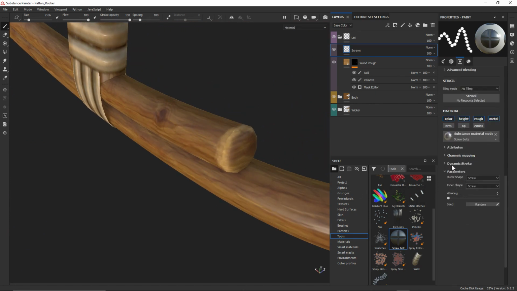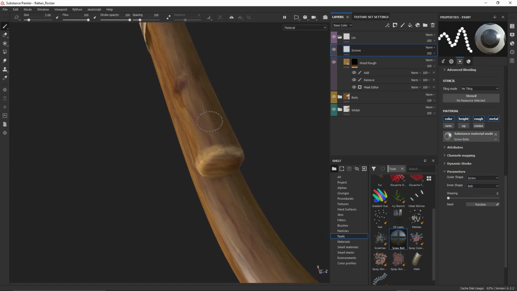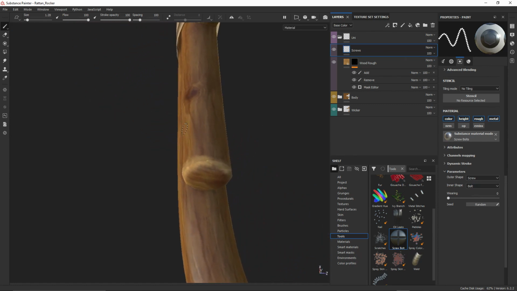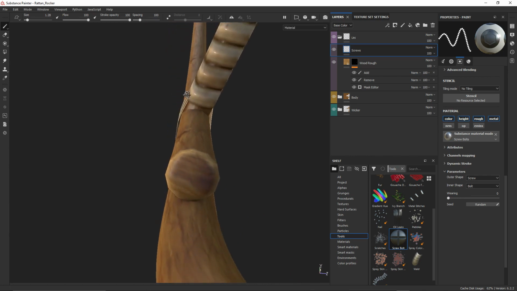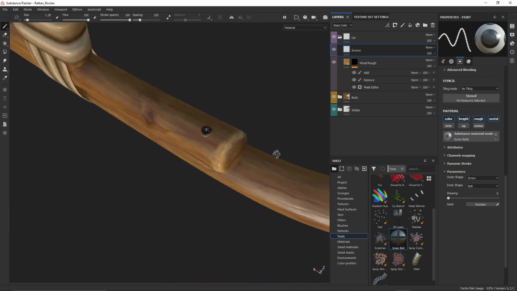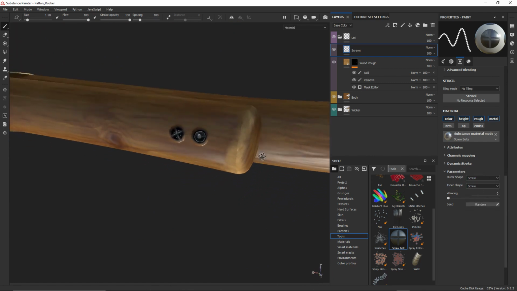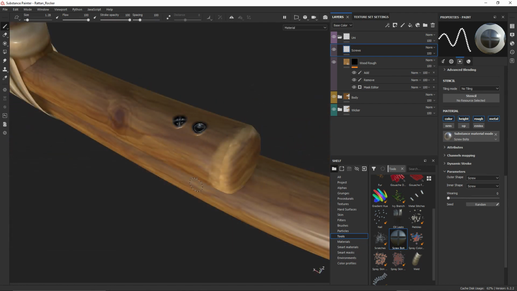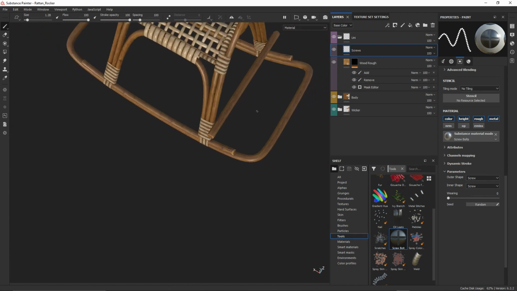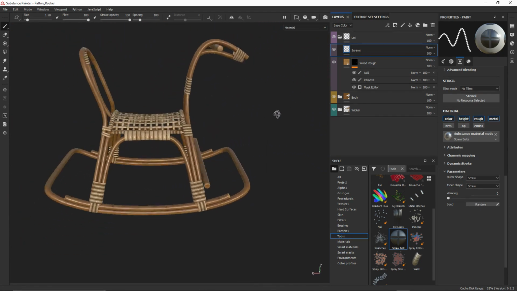As well, we're going to have a few parameters, and we can take a look up here at what it's doing. We can change the outer shape from screw to bolt. It's going to be a more hexagonal shape. I'll bring that back to screw. And we can also change the inner shape to be more hexagonal. It's going to depend on what the resolution allows and what makes it look good, right? Because this is what the hexagonal is going to look like, and this is what the screw is going to look like. So at this particular view, it's not ideal. We're not going to be looking at it from that close, and realistically probably from this far away.